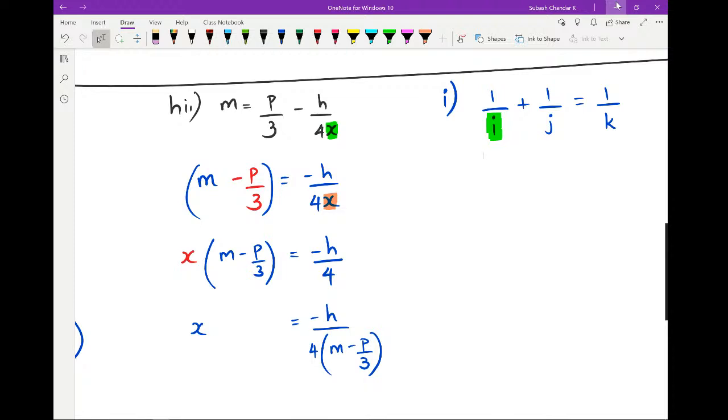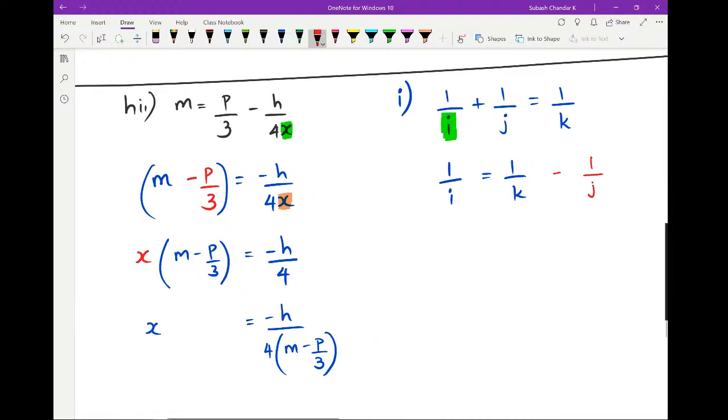But anyway, guys, I'm going to go through this question. Ansh actually did this question, which was absolutely fine the way he did it. But I want to show you guys one other way you can do it. These are a couple of tricks that are going to help you out. So we're going to write this as 1 over I equals 1 over k, and because I'm taking minus 1 over j to the other side, it's going to become 1 over j.